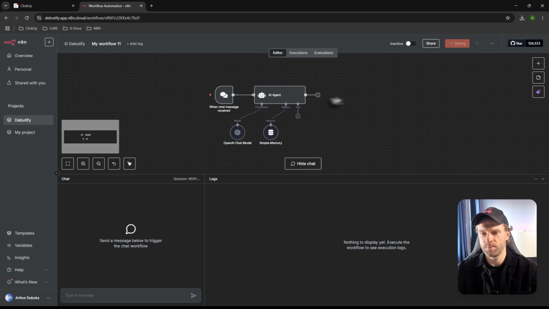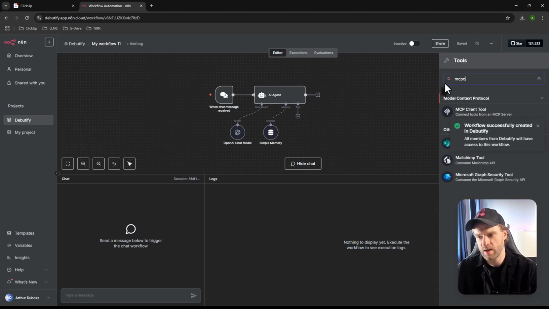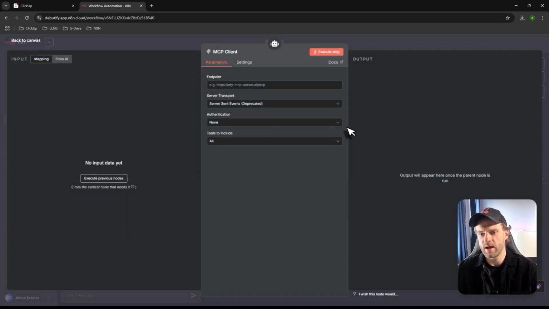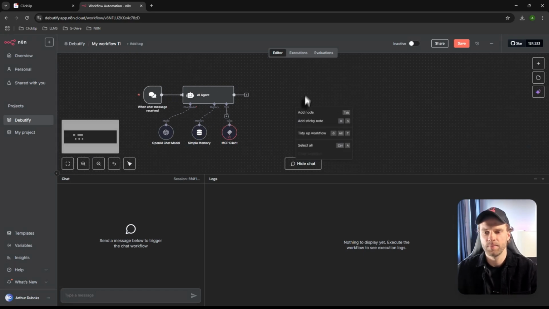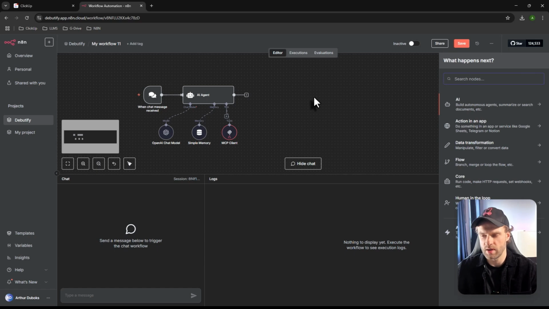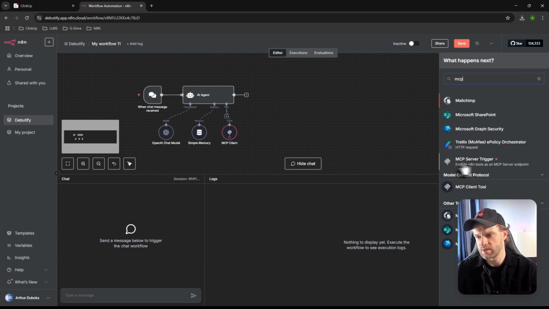Now I'm going to add an MCP tool. Again, I'm doing the same thing, but now we're going to do something slightly different. I'm going to add a different node called MCP server trigger.